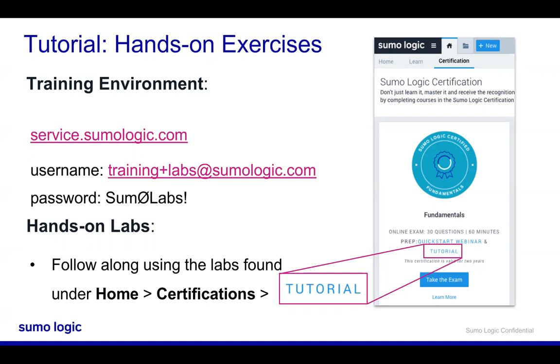So please try to log on, and I'm going to give you a couple of minutes to do this. Once again, the password is SumoLabs with a zero. Please raise your hand if you have any problems. Let's give it a couple of minutes for you to try to log on to the organization here.